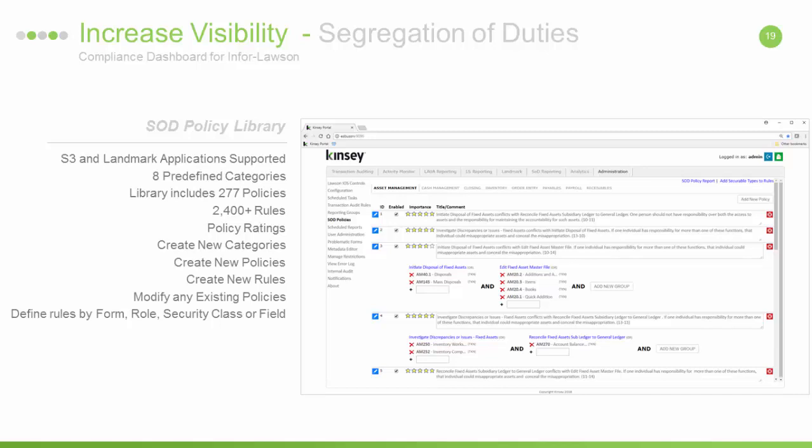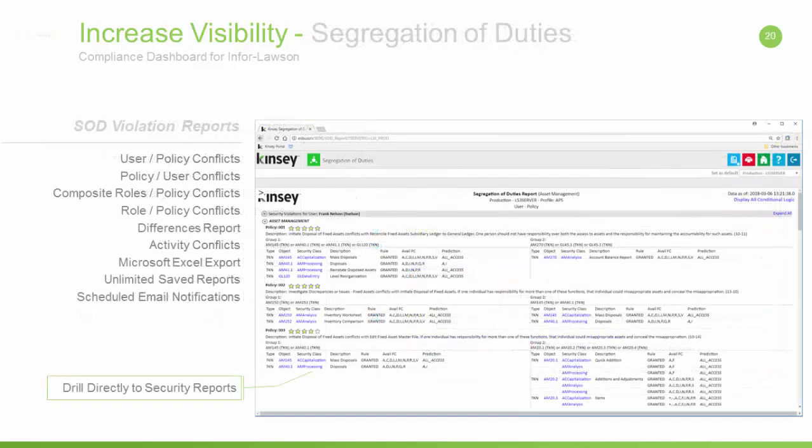But again, we're going to deliver everything at the form level, but you can build as many of these as you want at different levels: programs, system codes, roles, tables, fields, security classes, and forms. So there's a lot of different ways you can build them. Now, when they're built, you can then run reports, and it's kind of hard to see on this slide, but we have two groups of forms. So again, it'd be like if you have AP 10.1 and you have AP 20.1, that's a problem. Now, our rules logic says you have to have more than inquiry access. So if it's just inquiry, that's fine with us. But if you can do add changes, that's a problem.